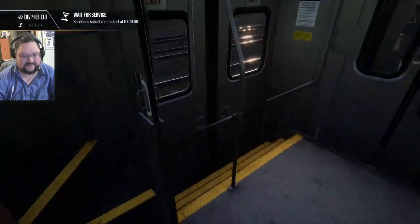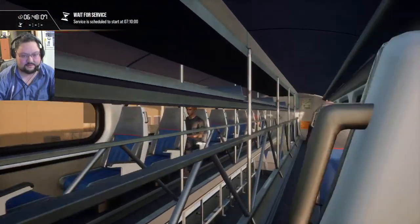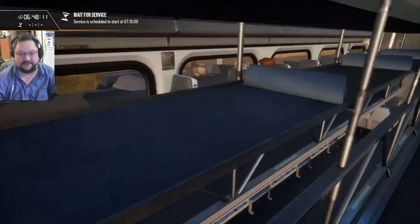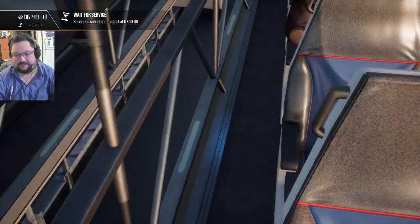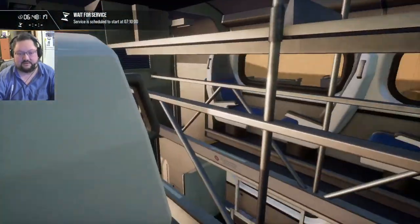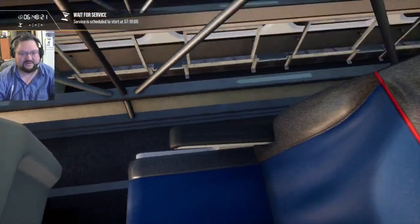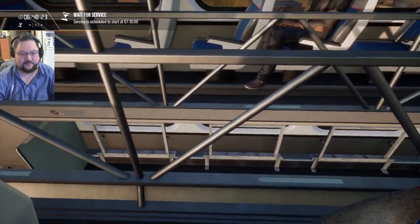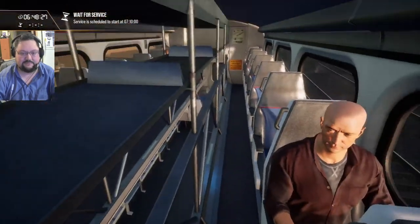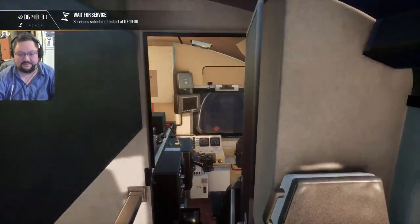This is what they call a gallery car. You can see this big gallery with baggage racks on top and a gap under there. Apparently the idea was when you're sitting here in your seat on the top level, somebody can be sitting directly underneath you, but the person that collects tickets can stick his hand through this gap and collect your ticket without having to come upstairs.